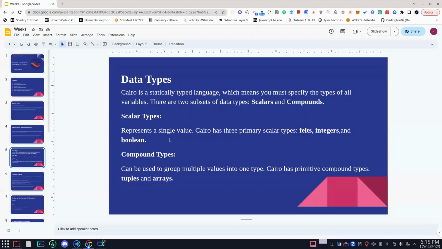Then you have booleans, which represent true or false. And you have the compound types, which you can use to represent multiple values. Examples of that are tuples and arrays. In the next class, we'll see how to utilize these data types and how they work.